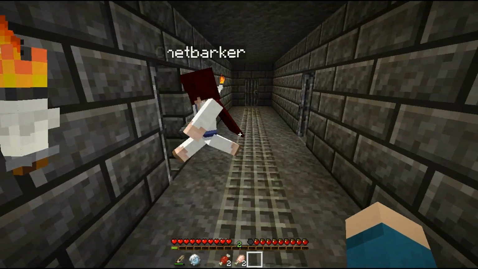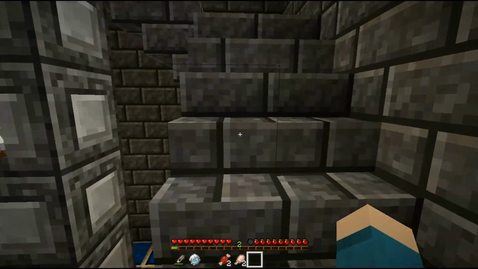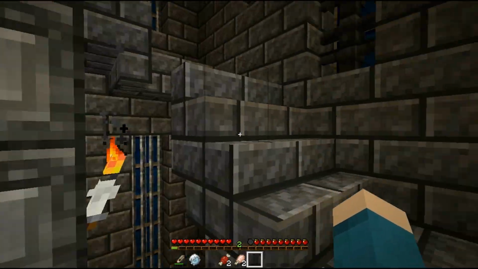Alright, is there two rooms upstairs? No, what room is this? Let's go in here. Oh, this is where we came from. Yeah, I already went up there, but yeah. No, well, this is the rest of the story. Oh, yeah, totally.